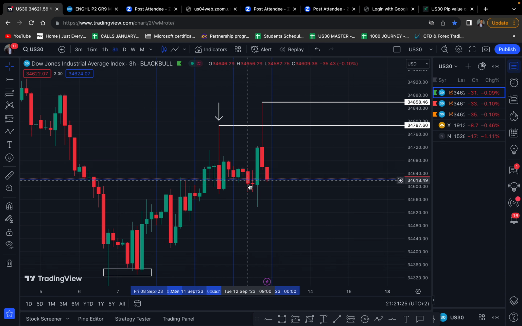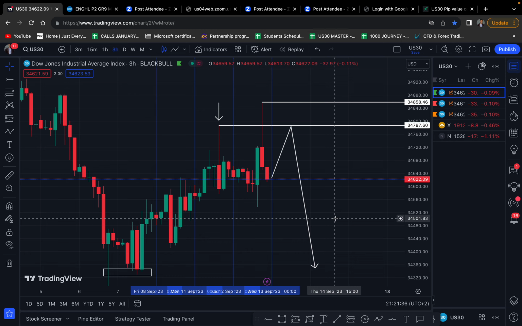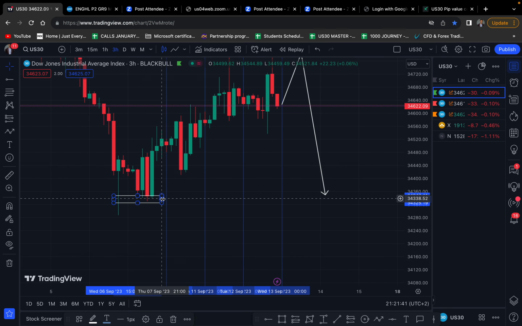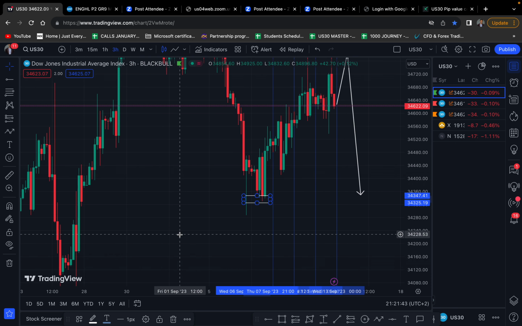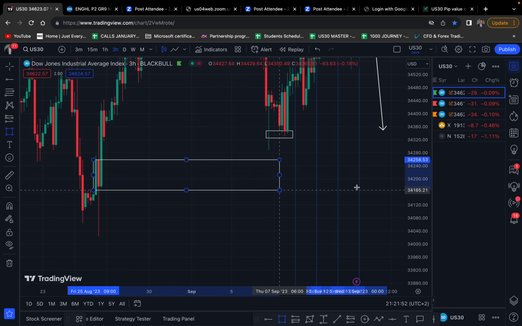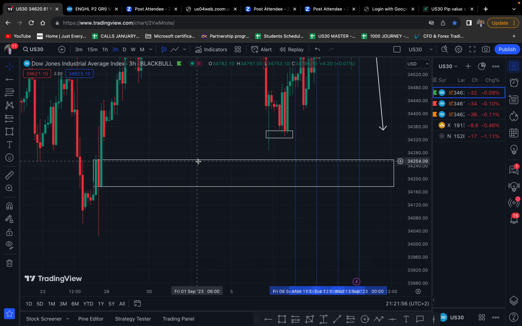We can see that it's a beautiful head and shoulders, where we are looking for the market to come back and retest that area there before continuing to the sells, as we predicted. It can also come to that area there, because this area has not been retested, or we could be seeing the market coming to that area there.